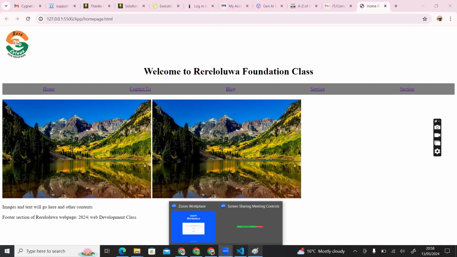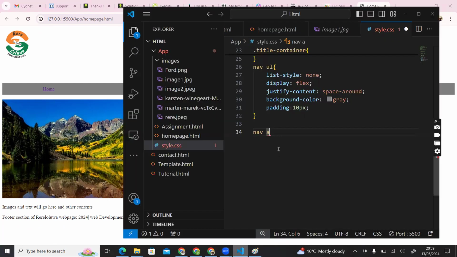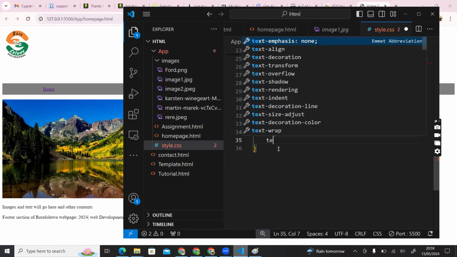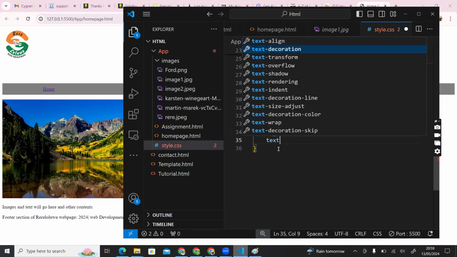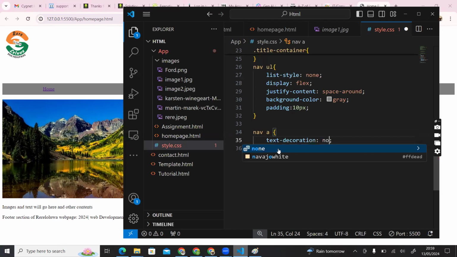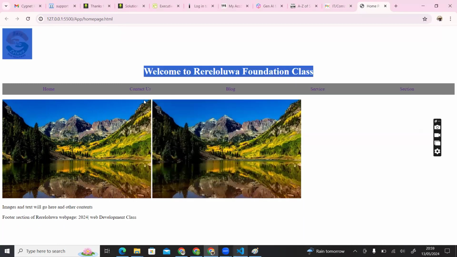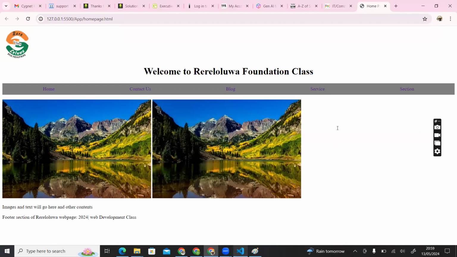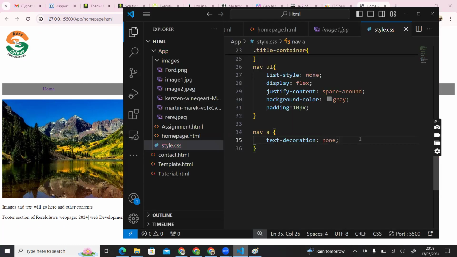That is the function of the a element with href. We normally use text decoration. None is going to remove it. So text decoration is going to remove the underline.